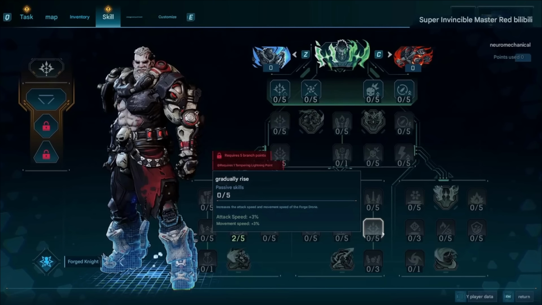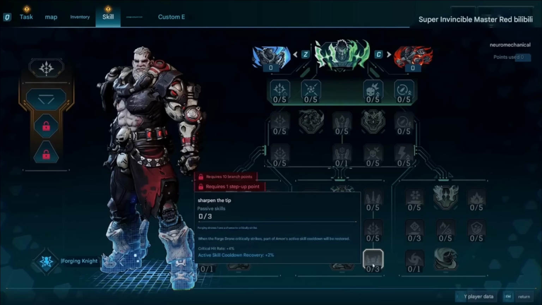Gradually rise. Increase the active speed and movement speed of the forged drones. Okay, so they're just going to be zipping around like crazy. And then Sharpen the Tip. Forging drones have a chance to critically strike. When the forged drones critically strike, part of Amon's active skill cooldown will be restored.